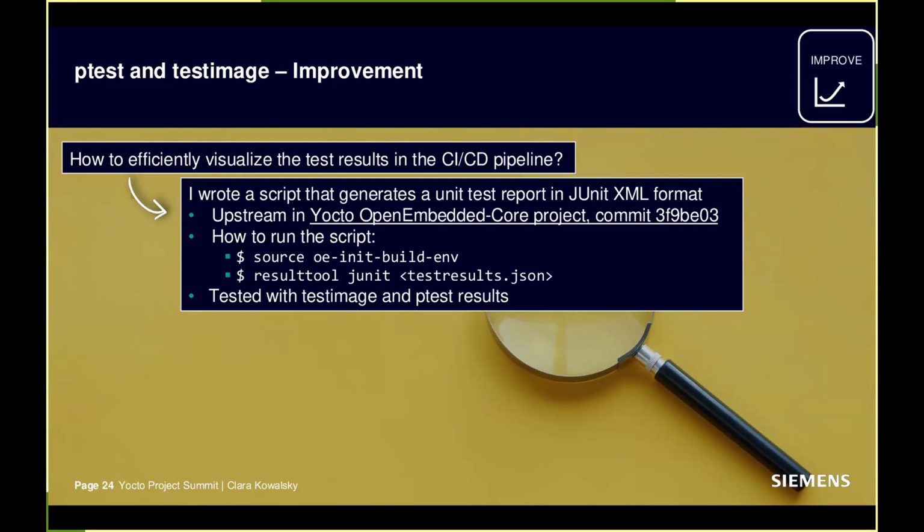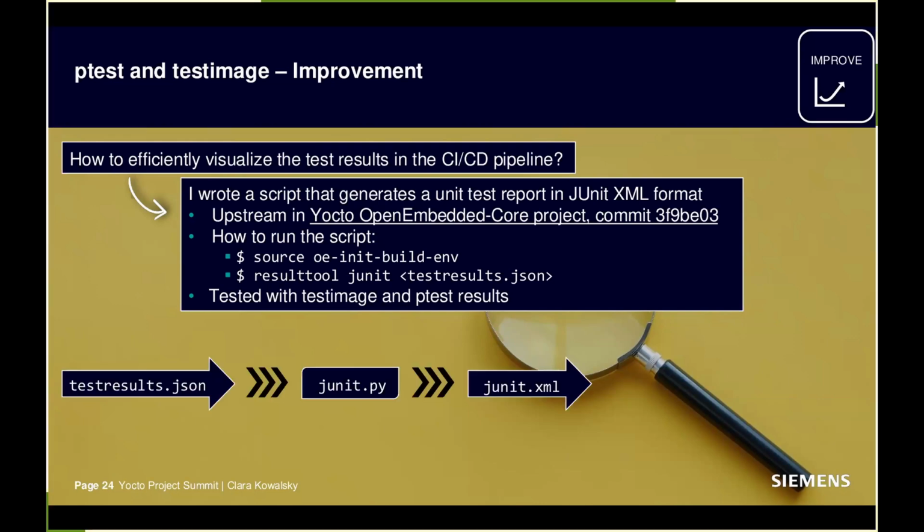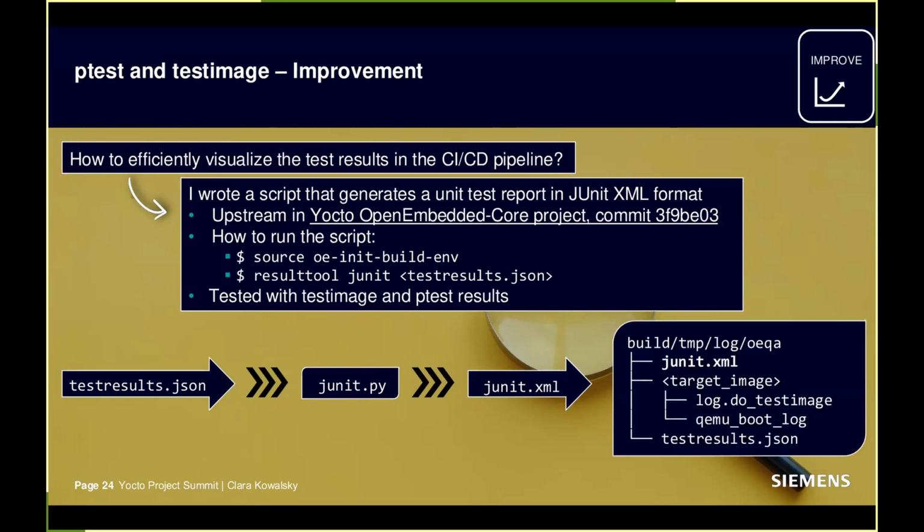This was one of the files we received as output of the test image task. As a summary, we take the test results JSON as input, we let it pass by the JUnit Python script, which is called by the resulttool script, and we obtain a JUnit XML. This JUnit XML is located in the same directory as the other files we obtain from the test image run.